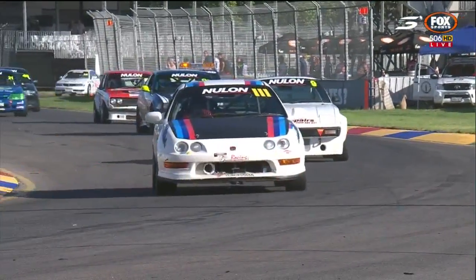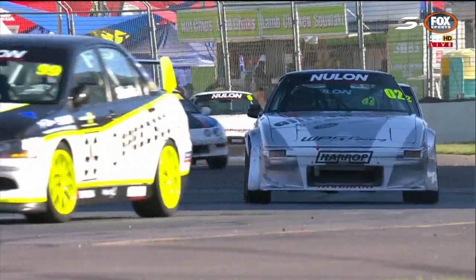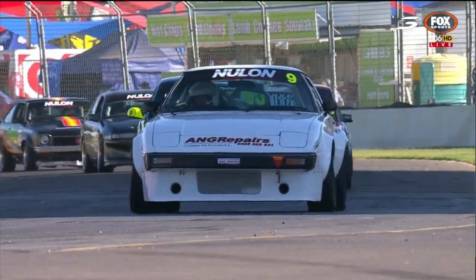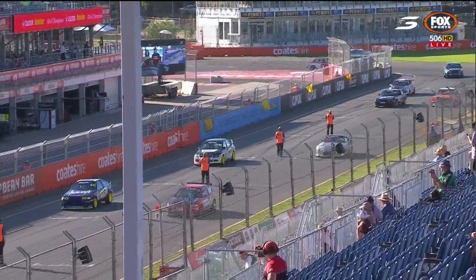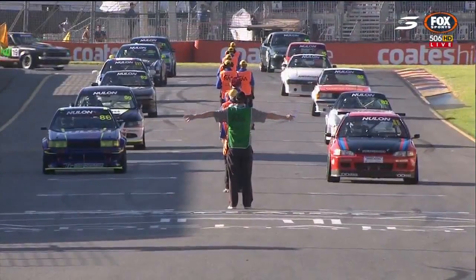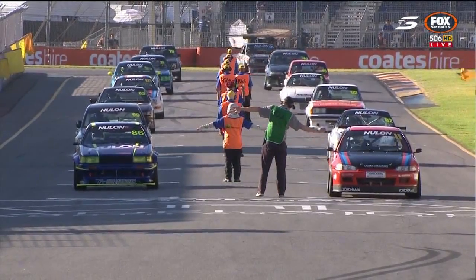We've got a real mix of cars, mix of engines, some V8s, some smaller engines, turbos, the works out there, rotaries as well, as we see Ben Shoots in that very cool RX-7. Here's some turbo flutter filling the Adelaide air as we get set for the second race of improved production. These guys with the turbo cars are going to be excited to have some cooler temperatures this morning. It is starting to warm up pretty quickly out here, but these conditions are certainly going to favour those turbocharged cars and probably help a little bit with their reliability as well.